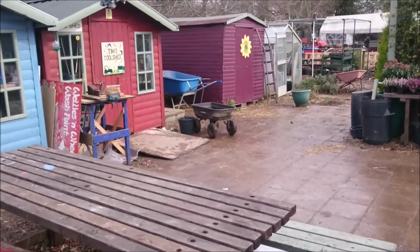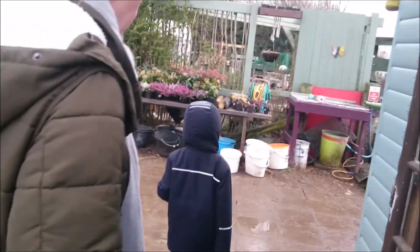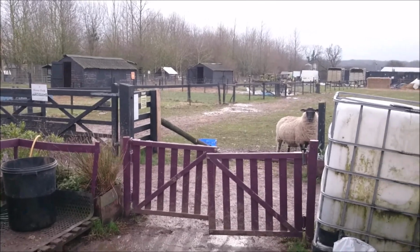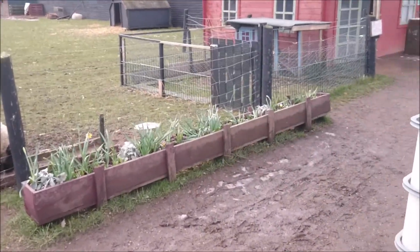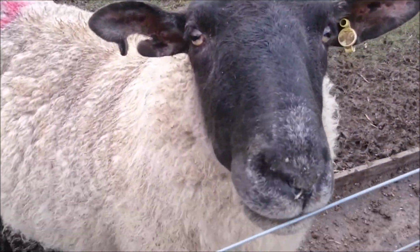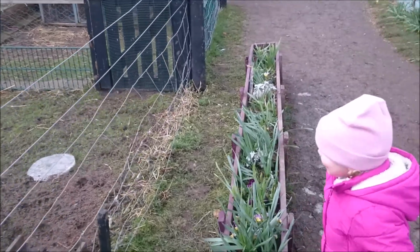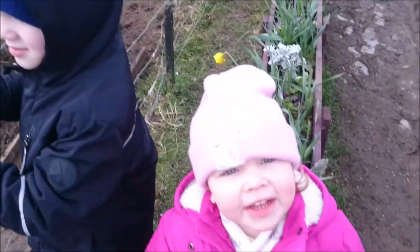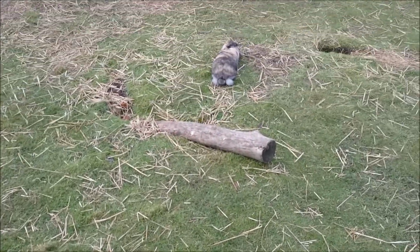How many houses, Connie? Can you count them all? One, two, three. What about this one here, next to me? Five, good counting. I can see animals. There's a sheep. Oh, be careful. Open the gates. Hello. Just some food. Should we give the sheep some food? That's a white sheep, not a black one. Let me get the food out of the bag then. We haven't got food for bunnies, we've got food for bigger ones.